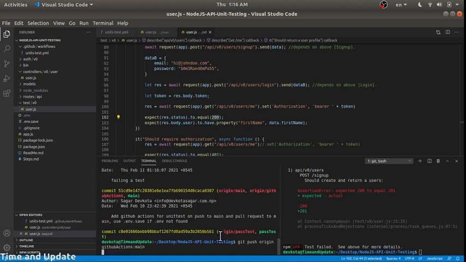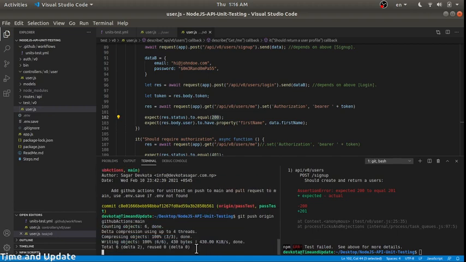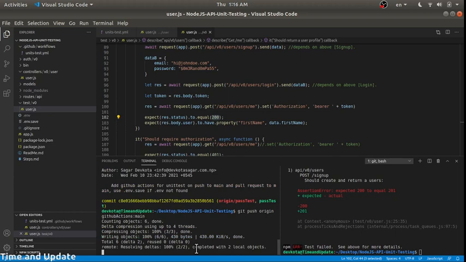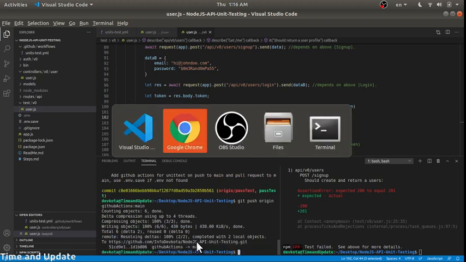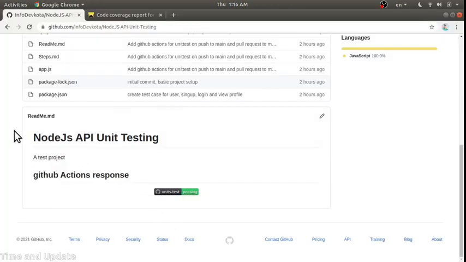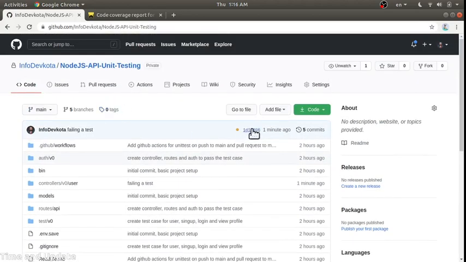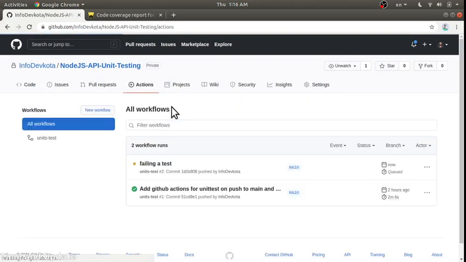Okay, so now the actions will show a failing test. Okay, and this is our commit. Okay, the action is running in the queue and it's in process now.